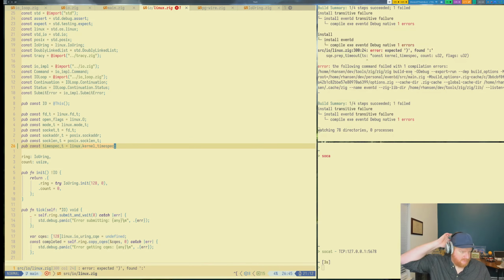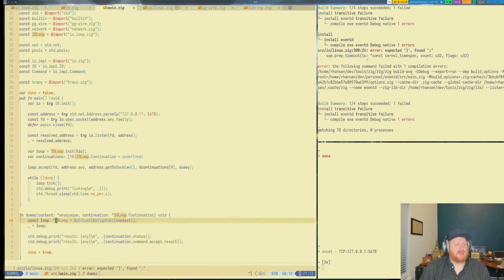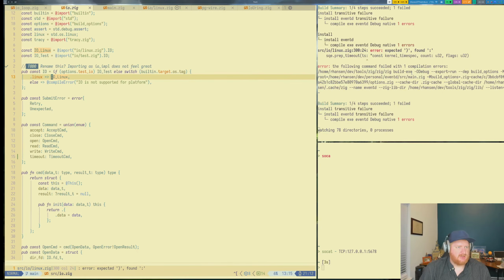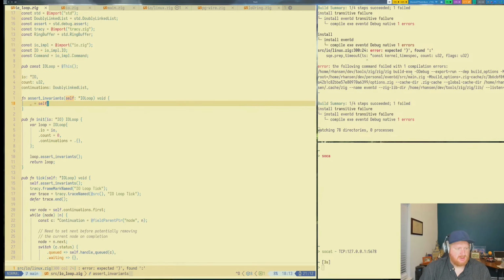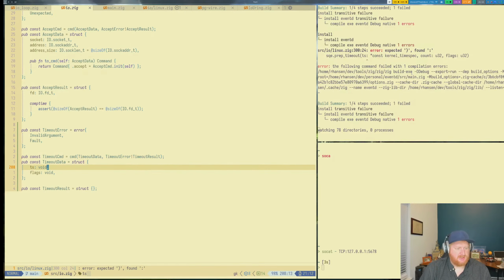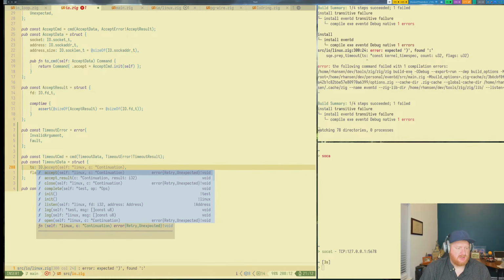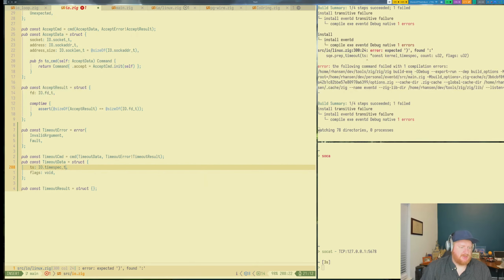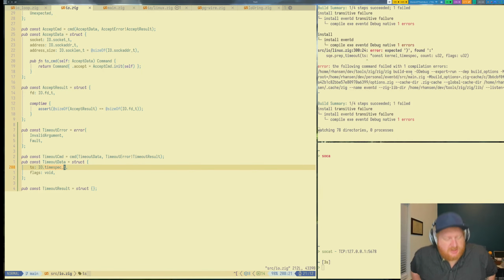So then we know what type it is. And once we're wiring things back up now in the IO, we can now know that our time spec down here is an IO.TimeSpec type. That's the type that we want to pass in as our data. And it's delegated to the IO here because it will be different for every operating system. So we don't want to make it a specific type here. We just want to delegate it down.